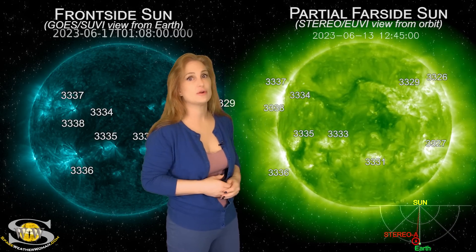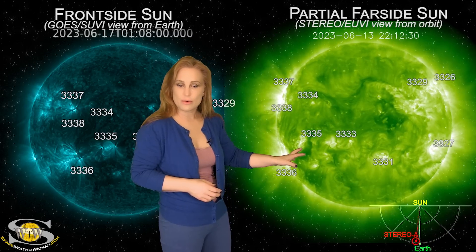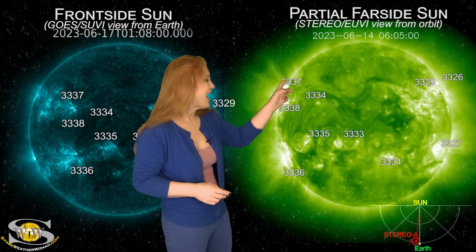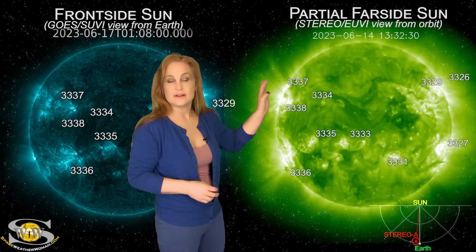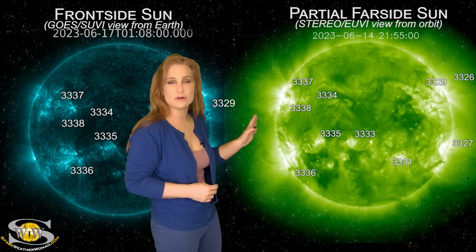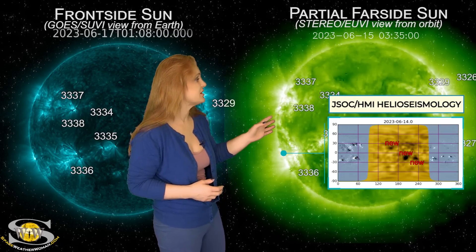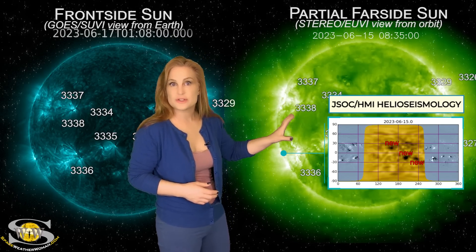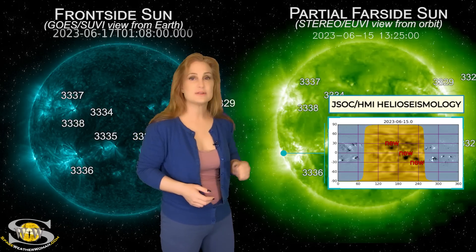We are paying attention because it could be an Earth-directed solar storm if it chooses to erupt. Looking to the east of that, you can see that coronal hole in the south, and that one's going to give us some fast solar wind here in about a week. Take a look at the very far part of the east limb — look at all the bright regions. Some of those have already rotated into Earth view, but we have a couple still on the sun's far side, and they are solar storm producers. As we take a look at the JSOC HMI Helioseismology Far-Sided Viewer, you can see just over the past couple days those dark regions. Those regions are going to be rotating into Earth view in about three and a half days in the south and about seven days in the north.